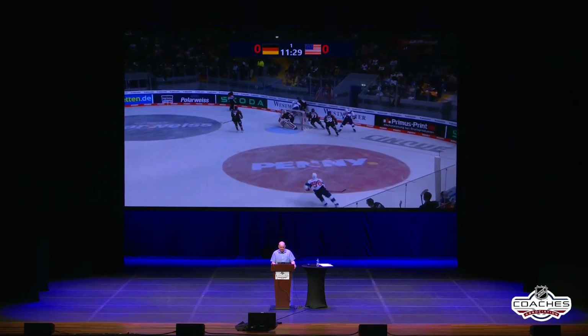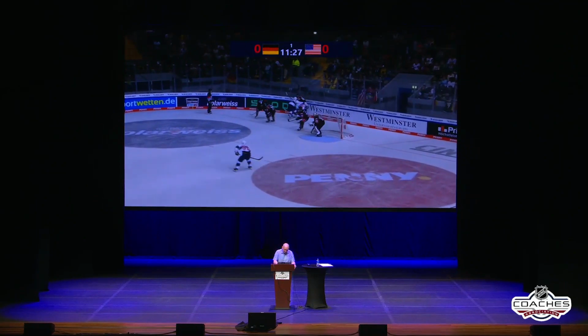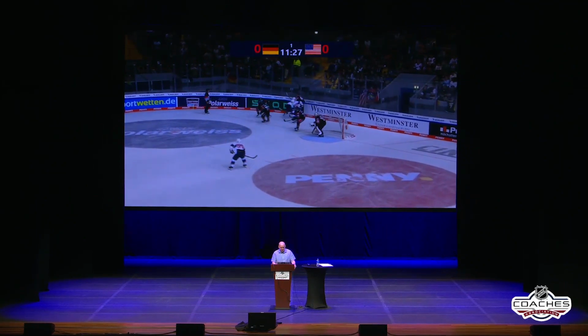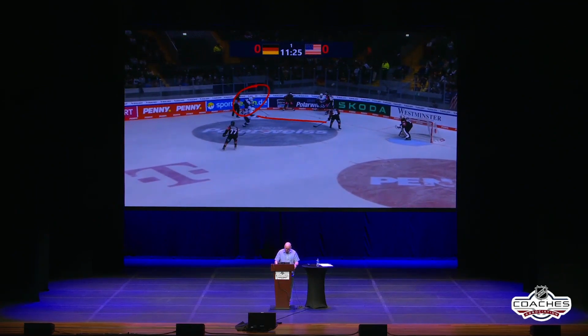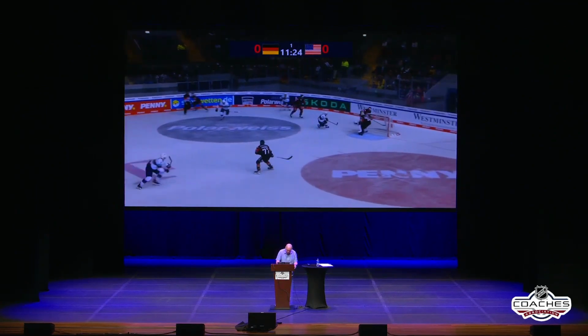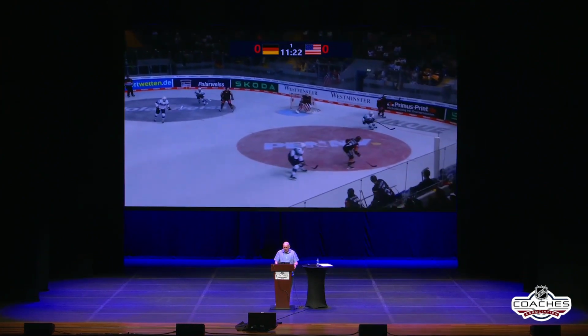Watch F3. He comes in the picture right here. Rocco's in a great spot. And now watch it rotate. He stays on it. F3 comes above it. Shoulder check by the D-man. He sees F3 working. There's a trust there between the two, and he's able to stay on top of it.